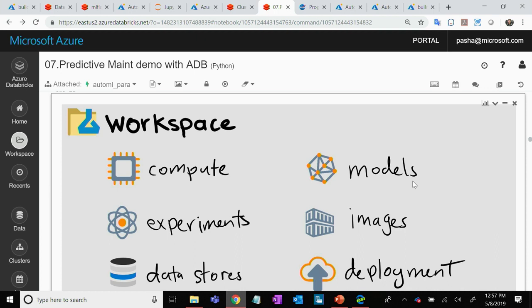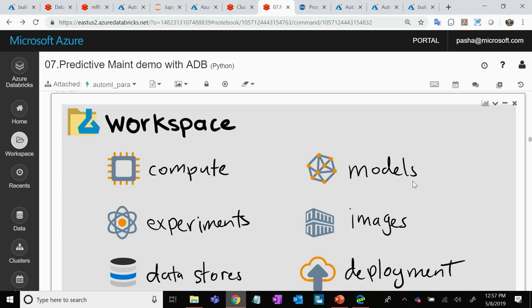Then if these different teams want to collaborate with each other, it becomes tricky. And that's where the Azure Machine Learning Workspace comes in. This workspace is different from the Databricks workspace we talked about earlier. The Databricks workspace has your cluster and the notebook, whereas the Azure Machine Learning Workspace has all your experiments, all the trained models, different versions, and all your data sources and everything.